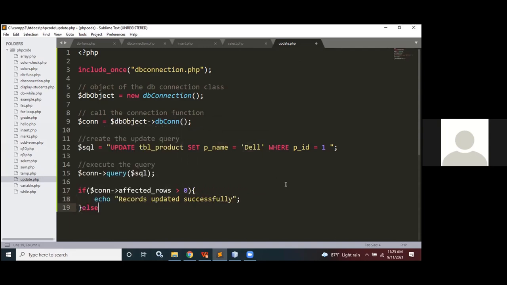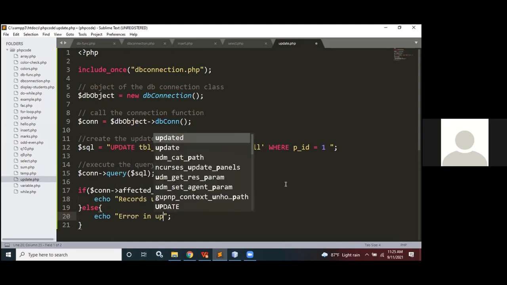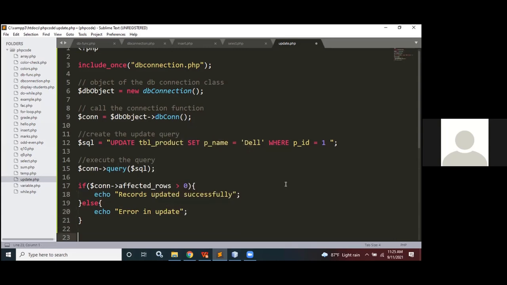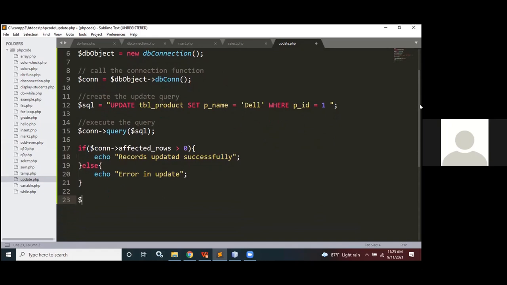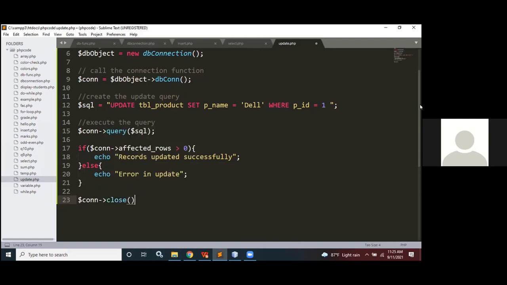Otherwise, we are going to say error in update. Right. So that's it. Also, you can close the connection. $con close. So this is it.